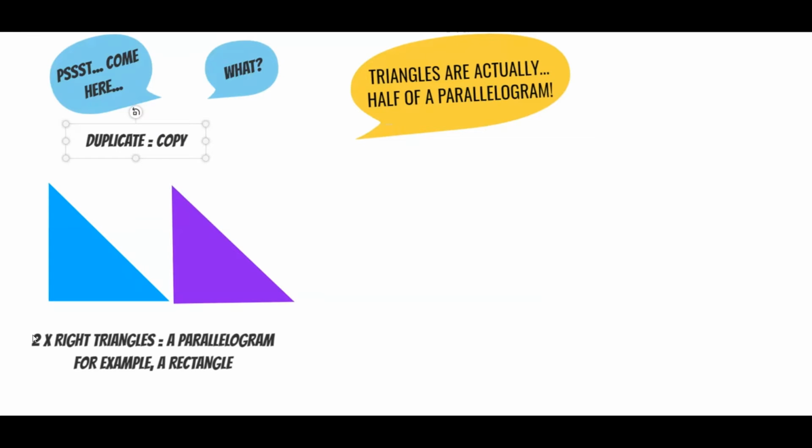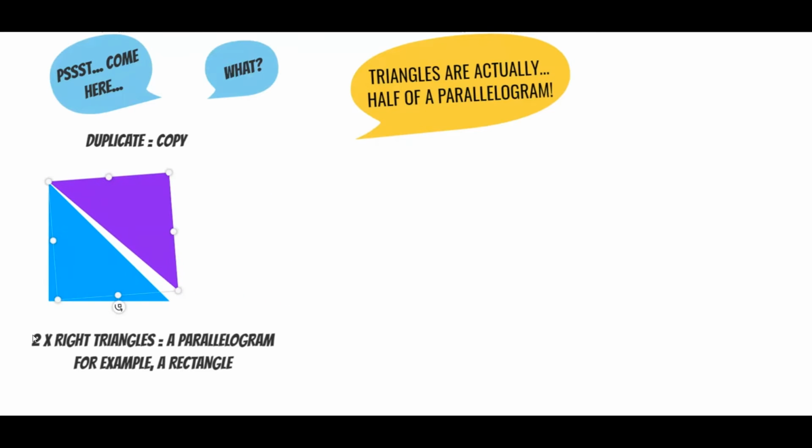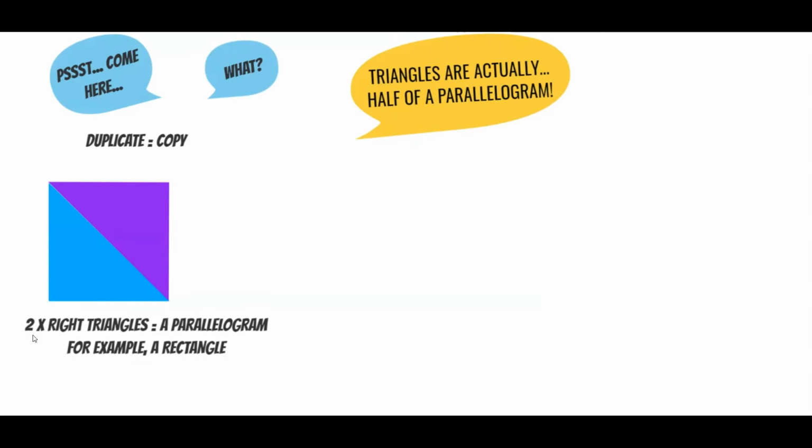Okay. Now, if we duplicate this and I rotate it and I move it, rotate and move, I can make it look like, oh, look at that. It looks like a square. That is so cool. But a square is not a parallelogram. Wait a minute. A square is a parallelogram. In fact, a square is a rectangle, and a rectangle is a parallelogram. That is so cool. So I'm going to label what I made down here.